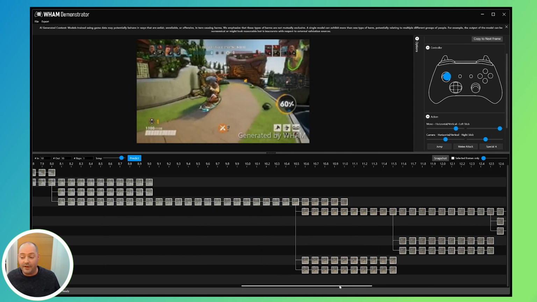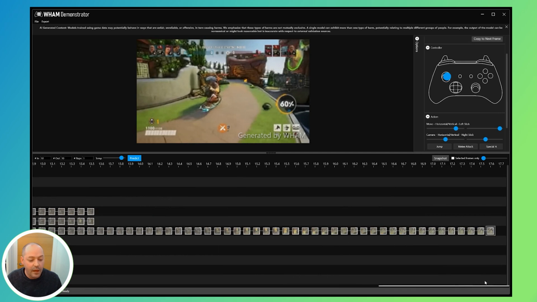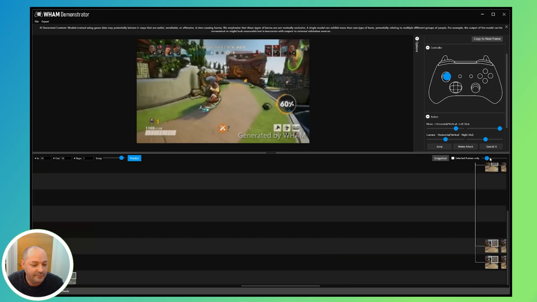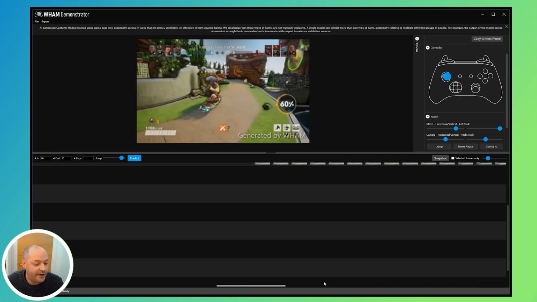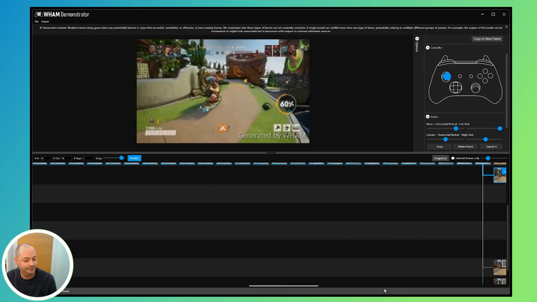And the great thing about the WHAM demonstrator is you can go back to any point in the gameplay sequences and just continue to iterate and generate more gameplay frames. You don't just have to go in one direction. The WHAM demonstrator also makes it easy for you to play back a sequence and watch it almost as if you're watching a gameplay video. To do that, I'll first of all just increase the size of the frames again. You want to find the last frame in the sequence that you want to watch, which will be this one here. And you can check this box in the top right hand corner of the frame. And what this does is this selects all of the frames in the timeline that led up to that moment.